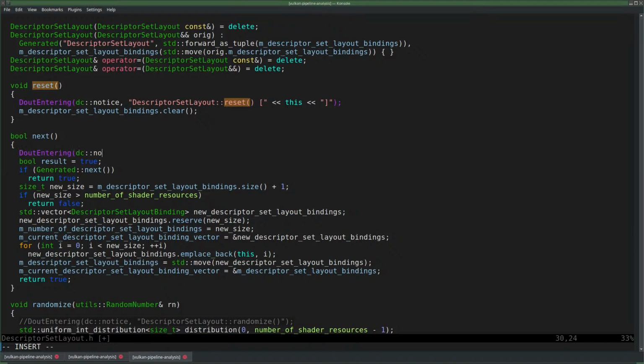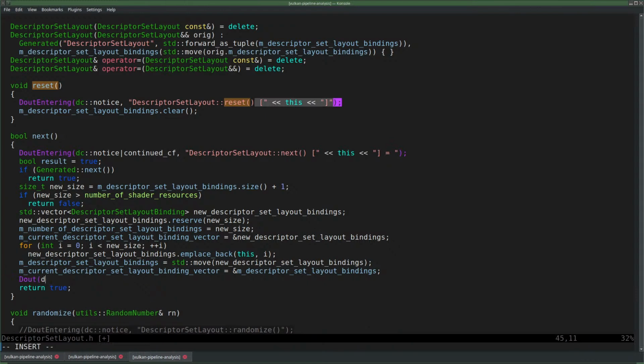Entering, we see now this continued CF, comma, descriptor set layout, next, this pointer, there's a result, DC finish, comma, result, return results.